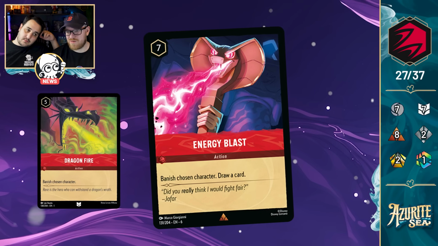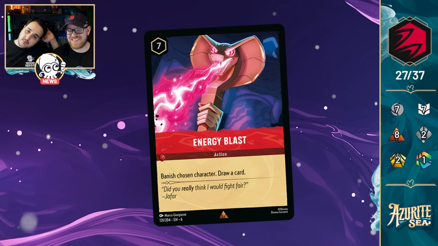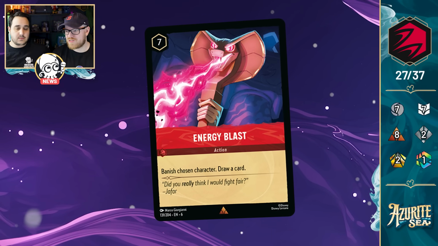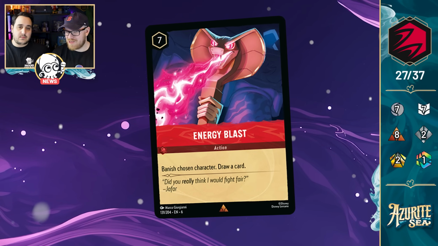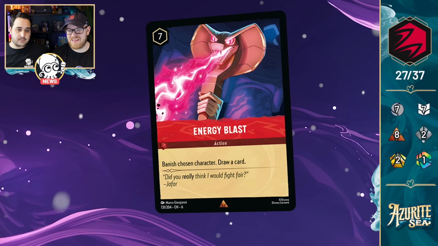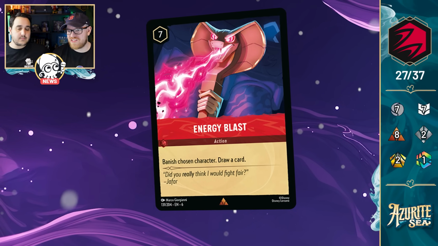Dragonfire is a card that's not really seeing play at the moment. I think the fact that it's a 7-cost action does also kind of make it quite difficult to run a full set of these. I think you would rather probably just run Be Prepared. Maybe. I think in draft, for sure, this could be a good one.